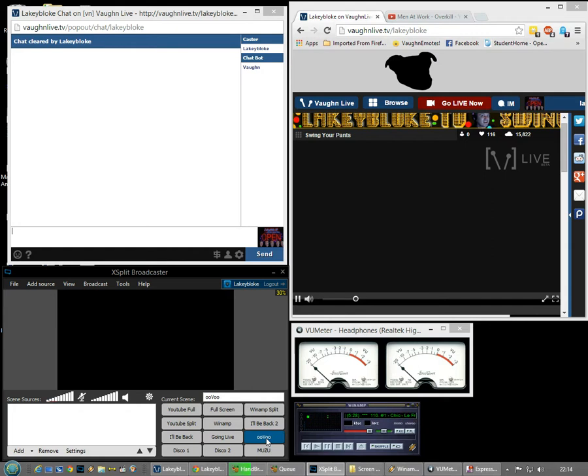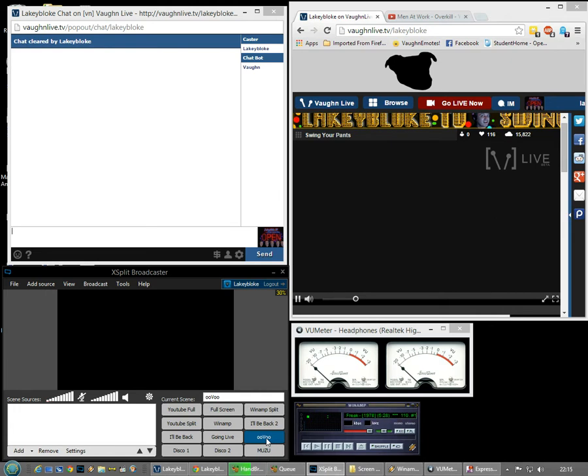Really difficult to do Uvu without a second screen though. Virtually impossible, folks. You will struggle with it. You will need to see what you're doing on XSplit in order to be able to do Uvu casts. And of course, the only way you're going to do that is if you have the XSplit broadcaster minimized as small as you can.